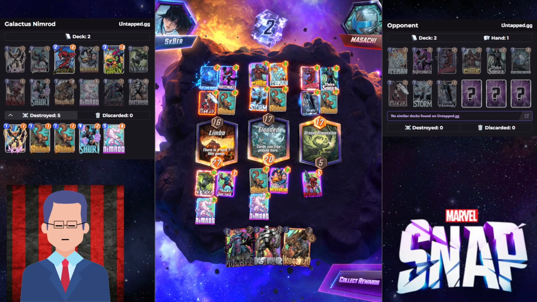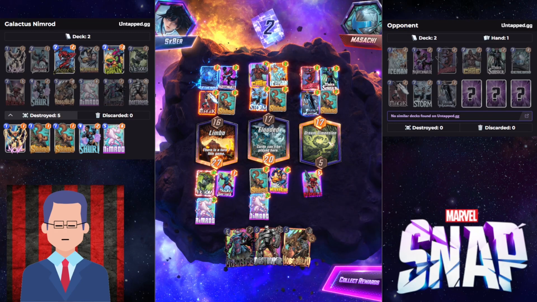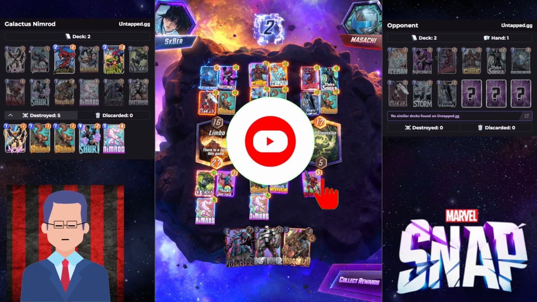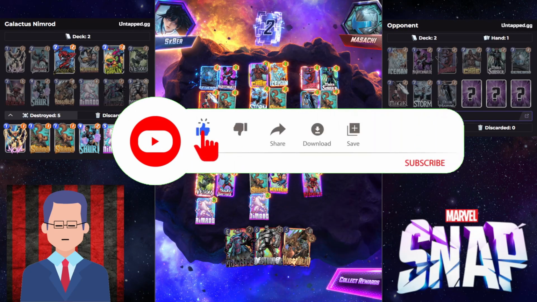Almost at 3. But you know, Blue Marvel actually makes the 2s 3s. So it's actually great. And the Squirrels got the buff as well because of Mir Island on the left originally. So there you go, guys. This is how not to play the Venom early. So these are the different ways you can win with the Galactus Nimrod deck.